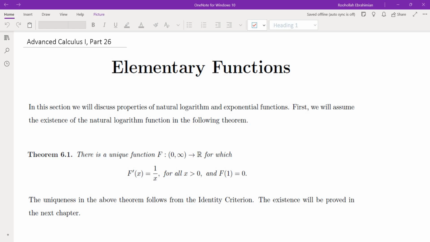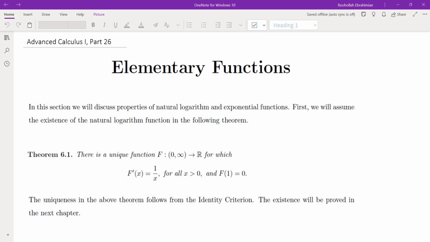We have polynomials, because those are just created by addition and multiplication of continuous functions, x and constants. We have rational functions, which is polynomial over polynomial, and we have rational exponents. So you can take square root, cube root, raised to the power of 7 over 15, and things of that sort. And we also can talk about inverse functions. So we have inverses of functions under some certain circumstances are continuous, and under some other certain circumstances are differentiable.